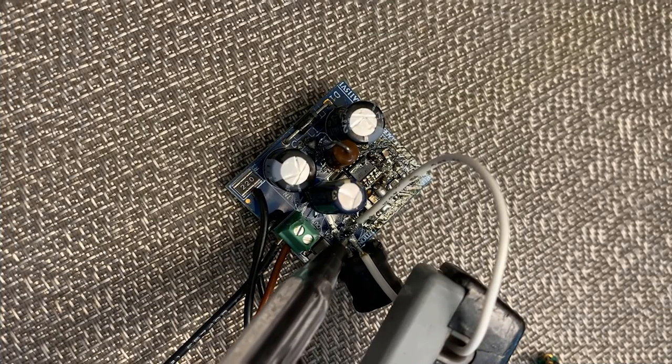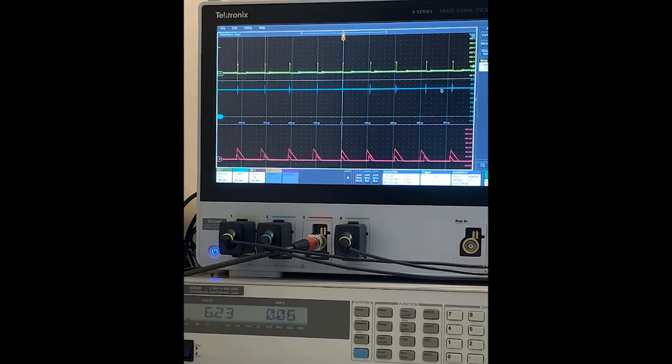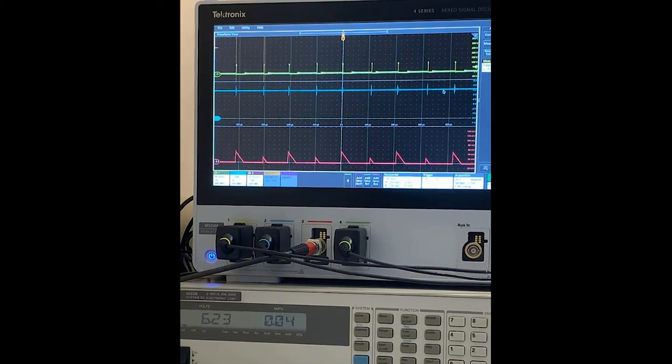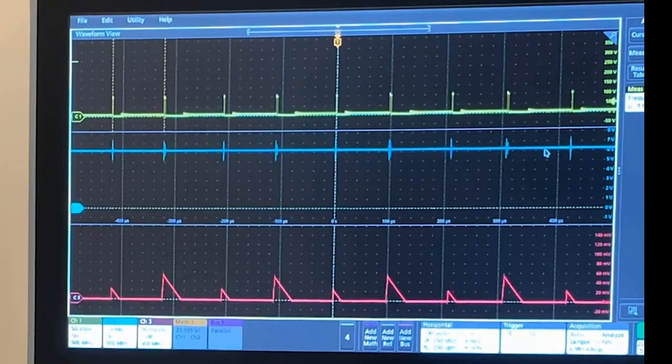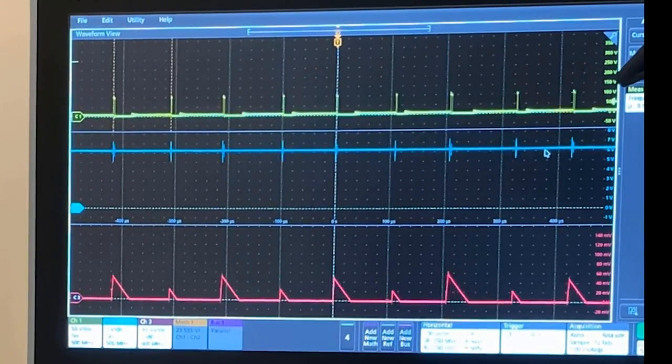Then you will see an example of a demo board that I set up to specifically have poor stability, and you will see how the switching voltage and switching current behave when stability is compromised. That is a typical example that the compensation network of the Viper needs to be improved.